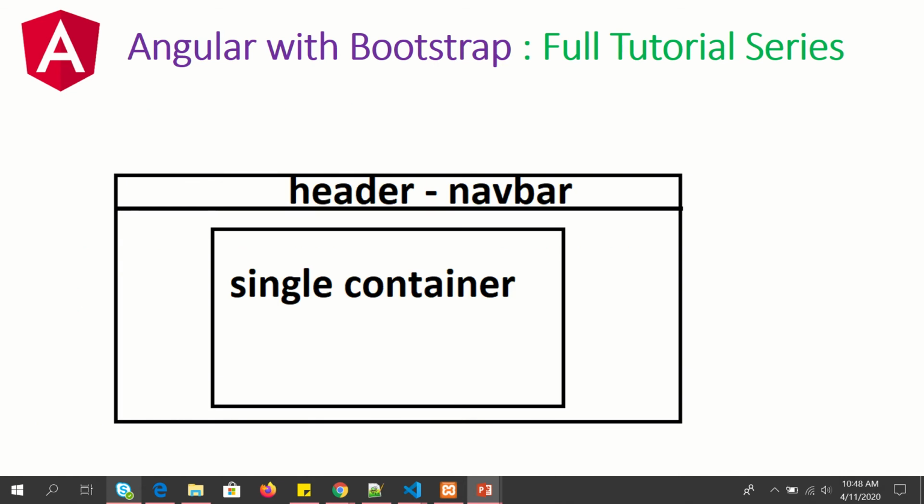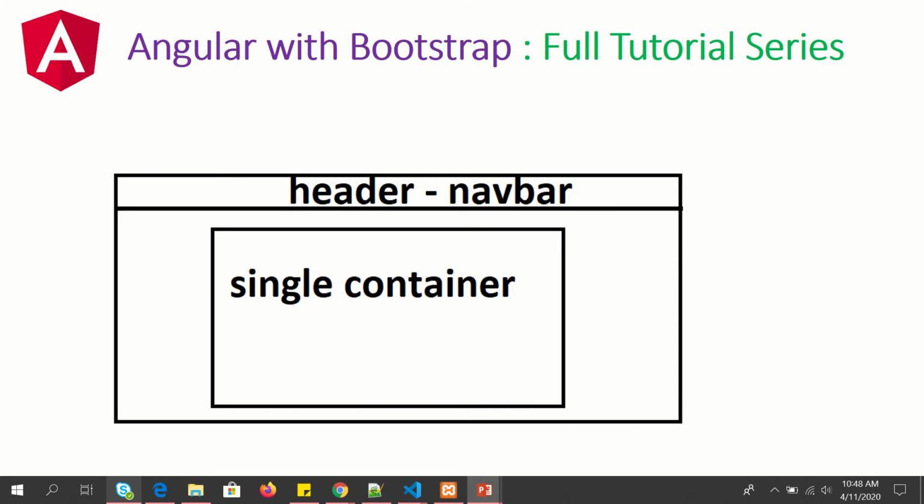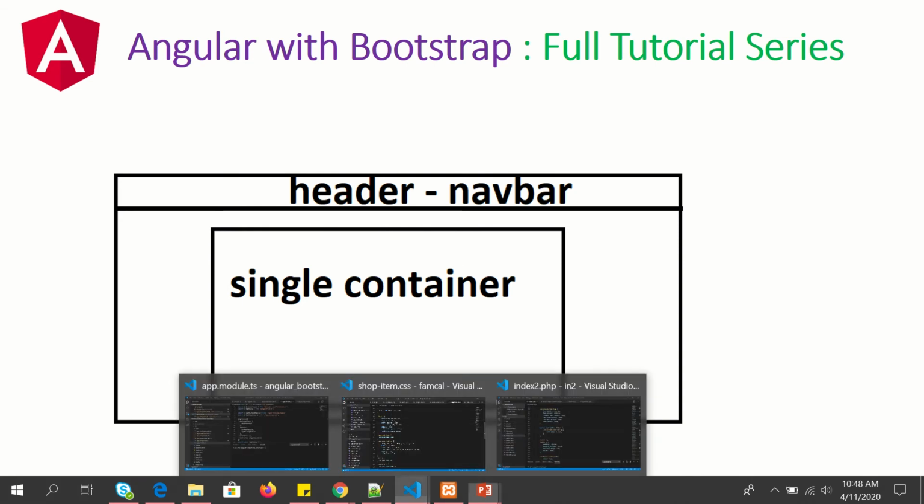So the first layout we will do today is a simple one with a header and a single container. In coming episodes, we will learn to design complex layouts like the ones shown here. But for today, to learn, we will just start with a simple basic one. Now to get started, we will have to create some Angular components. Let's get started with that.